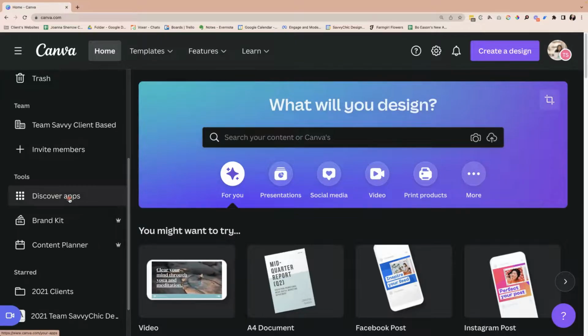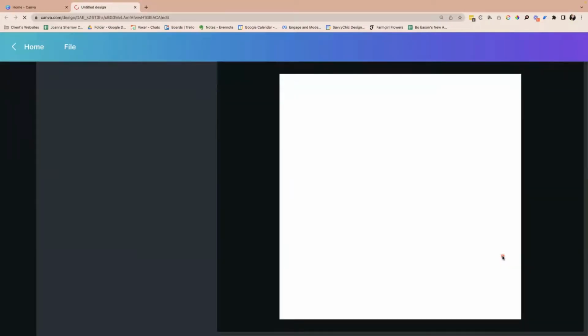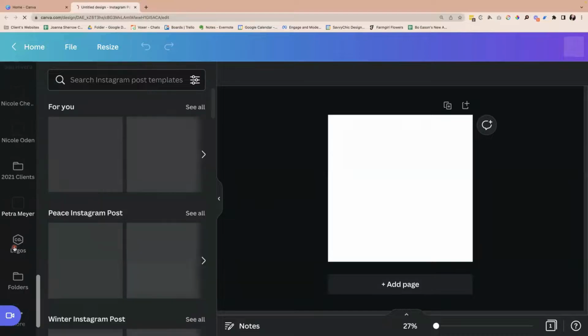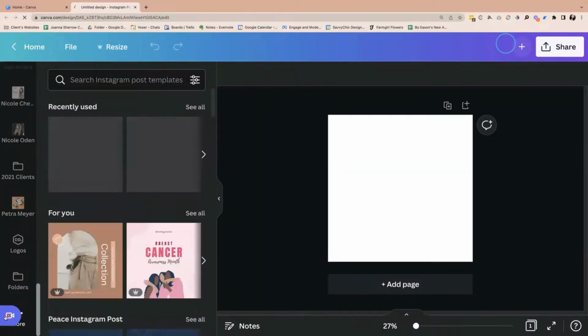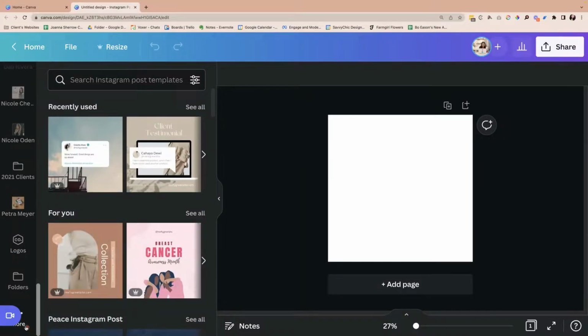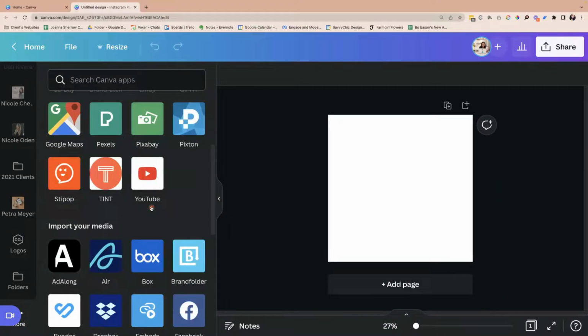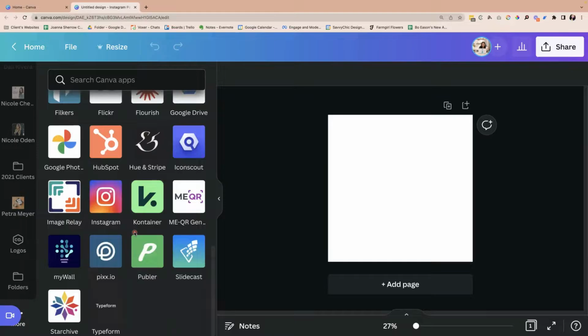So normally, before, what you have is that you can open a type of template or a type of canvas, and then on your left panel, when you scroll down, there will be what you call 3 dots, right? So there's going to be 3 dots that says more, and then you can see what are the other apps that are integrated with Canva.